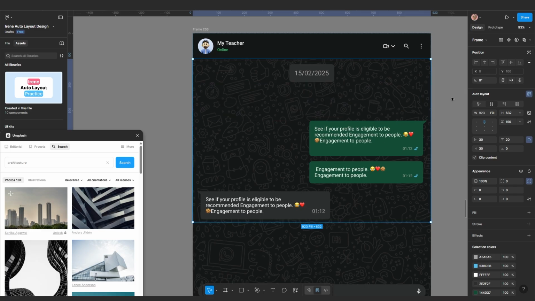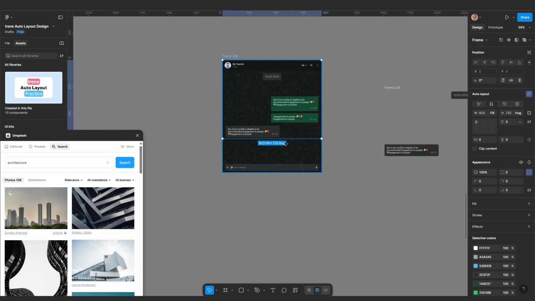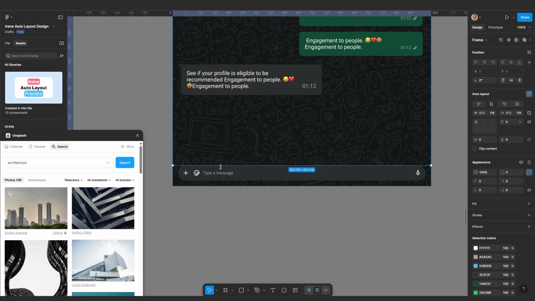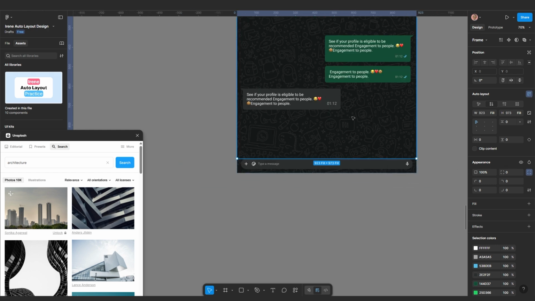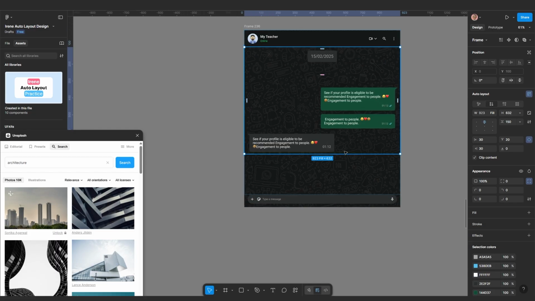Now, I did not give it from this one, because if I give it, when we are scrolling, it's not going to get to the edge there. So now we have something like this. We can now select this one and then say View Container as well, so that it will get all the way to the bottom there. And then you can also select this guy. Let's see. You can also select this guy and say View Container as well.